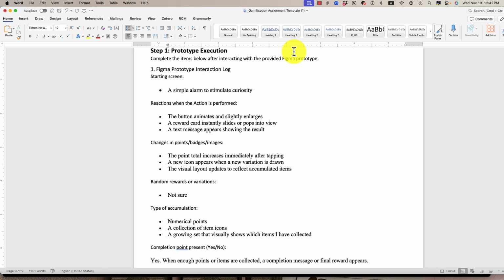Actually this simulation is very common about your running or fitness tracker app. So you have seen similar types of apps. So you can write the way I write, and after this you go to step 2.